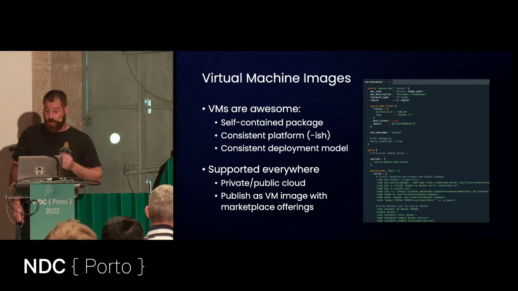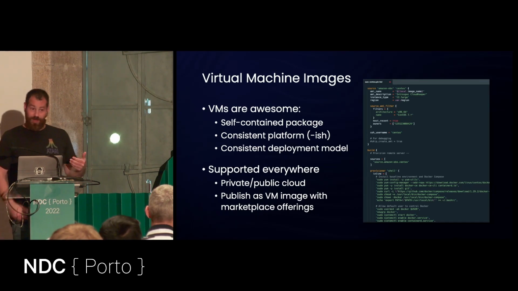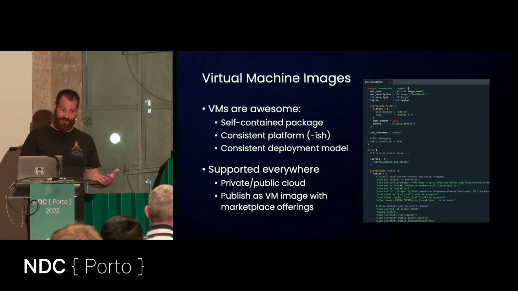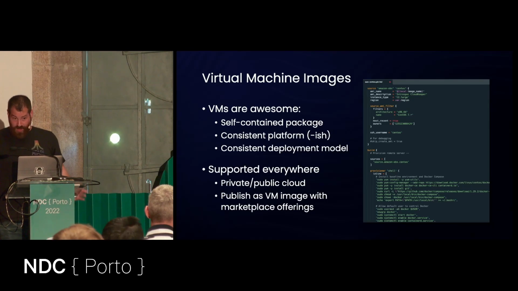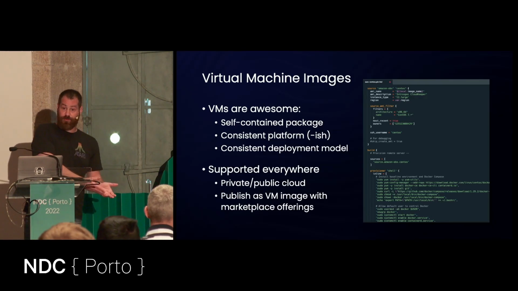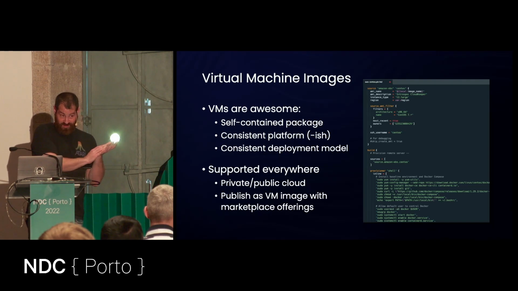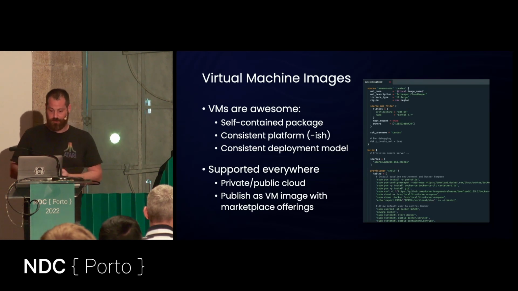And you can also, if your customers are running on public clouds, which a lot of them do, and as I mentioned before, that can be considered a form of on-prem, you can also publish your software as a virtual machine image in the respective cloud provider's marketplace, which is an incredibly easy sell for customers. Once they can go into the marketplace and with a few clicks get an instance of your system, that is a really, really good, pleasant way to deploy your software.